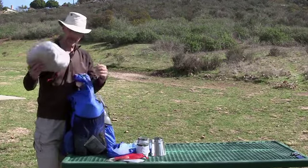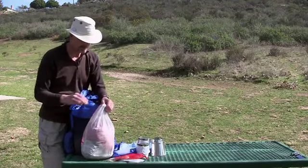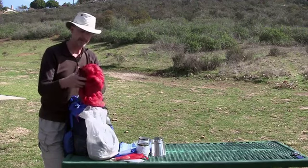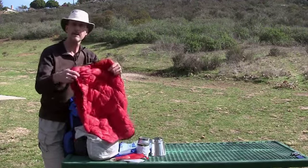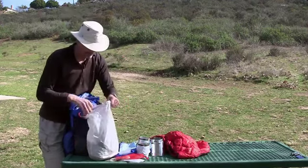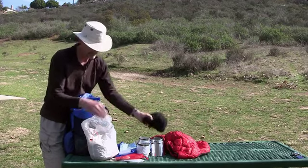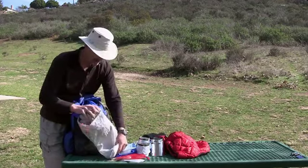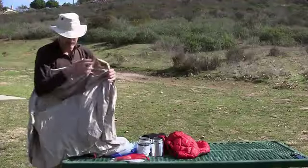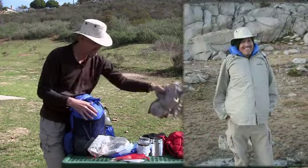Next in the bag I've got my clothing bag. This is a homemade stuff sack out of Cuban fiber. I prefer to keep all my insulation weight in my sleeping bag, but as a luxury item or if I'm hiking with people that I know are going to hang around at night, I'll maybe throw in a little Montbell down vest. I almost always take my possum down hat and gloves, and then for my wind shirt and rain shirt I've got a dry ducks jacket. I usually take one size larger than necessary so I can drape my sleeping bag inside as extra insulation.